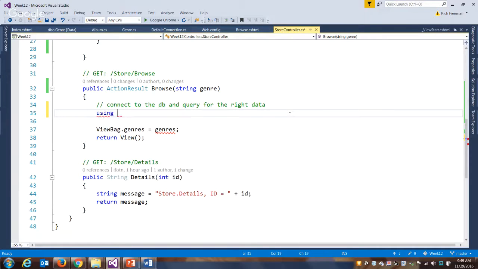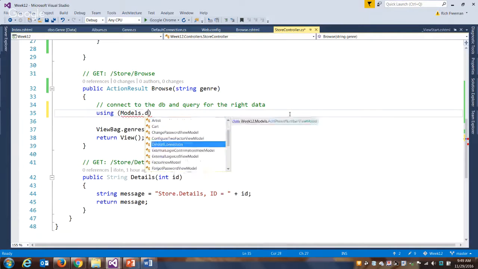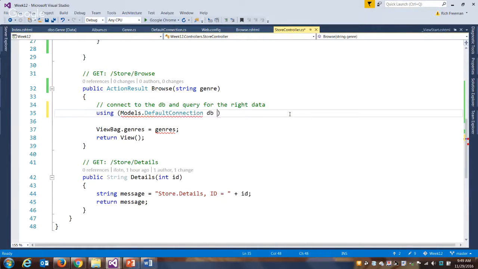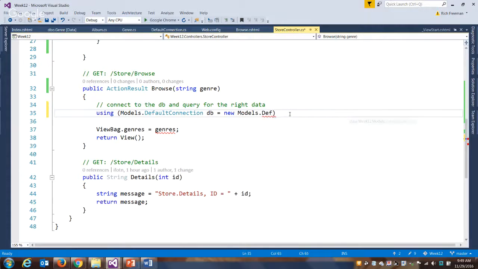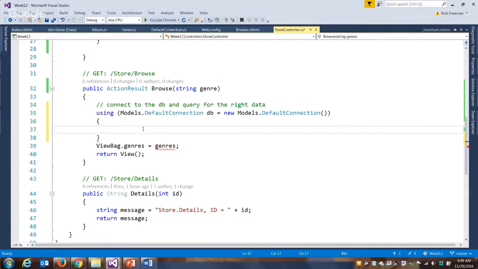So again, we'll have our using command. We'll create a new connection. So we'll connect and disconnect. We'll take out the view bag because we don't need it.